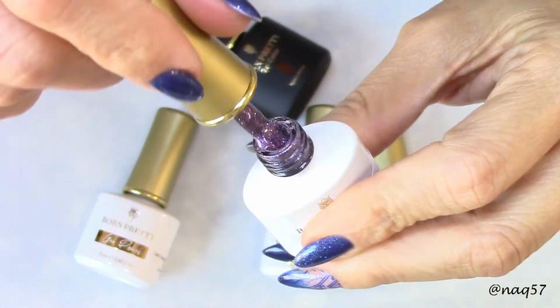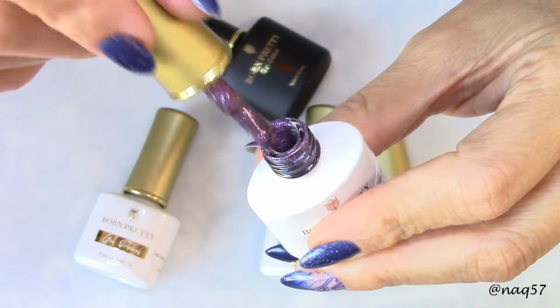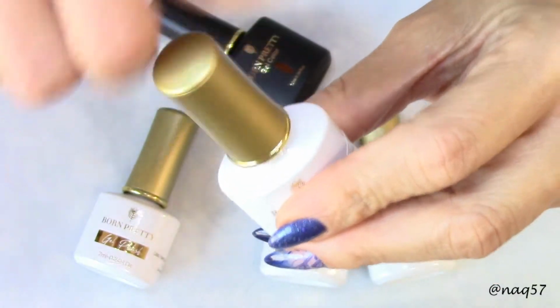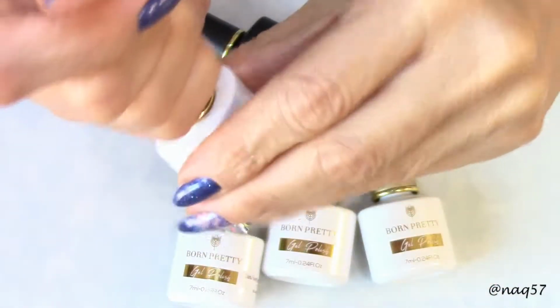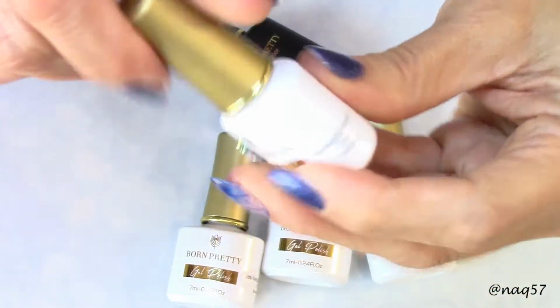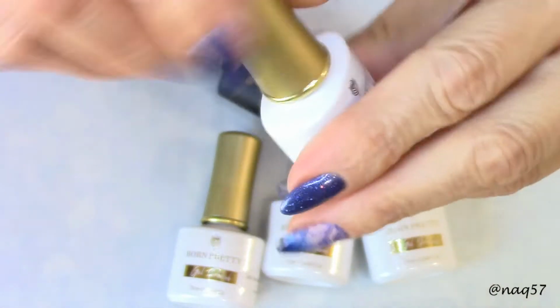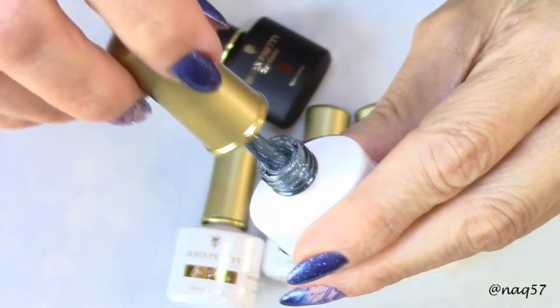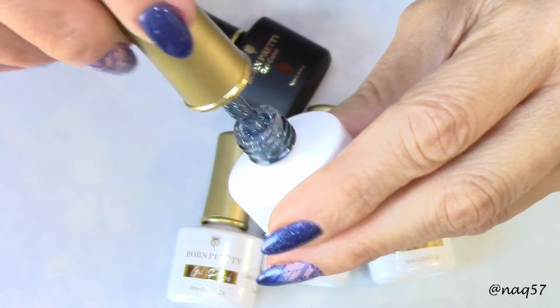But there is that beautiful purple. It's a holographic purple, and they do work better applying them over a solid black base, okay? Let me show you the label for this one. This one is a beautiful blue. There it is. Gorgeous, gorgeous blue glitter.